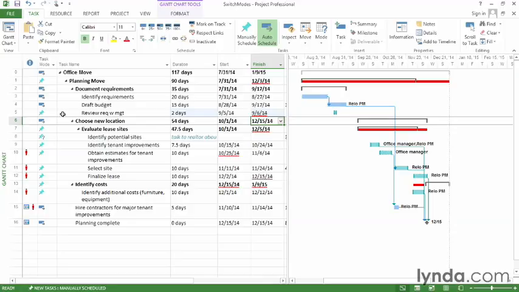There's a third reason you might want to use manually scheduled tasks, and that's if you're fairly new to scheduling and you just don't have time to master all of Project's other scheduling features. You can just come in, create a quick task list, fill in a few estimated dates, and you've got a schedule you can work with. Auto-scheduled tasks simplify your work as a project manager because Project handles calculating when tasks should occur. But manually scheduled tasks are great when you don't have complete task information yet, you want to set specific task dates, or you just want to blast out a quick and dirty schedule.